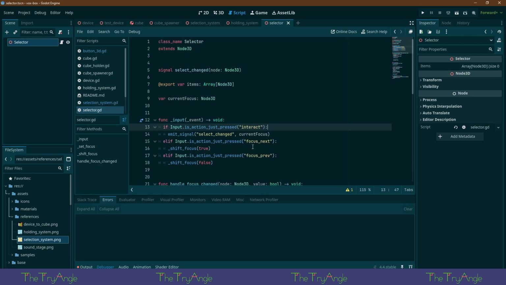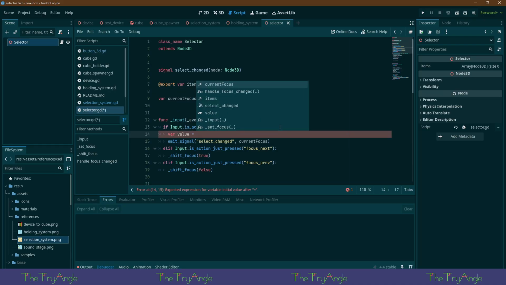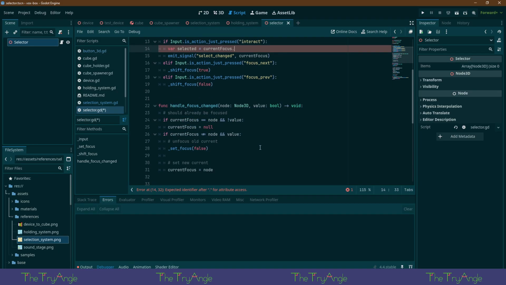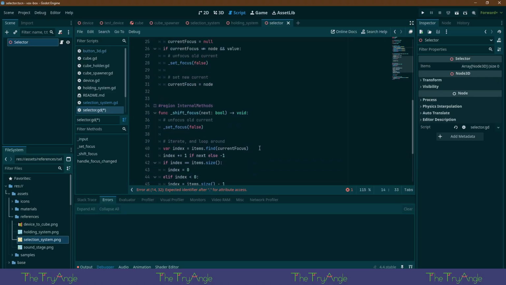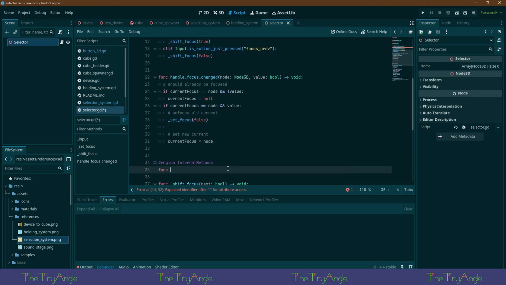Our selector equals current focus, select focus.